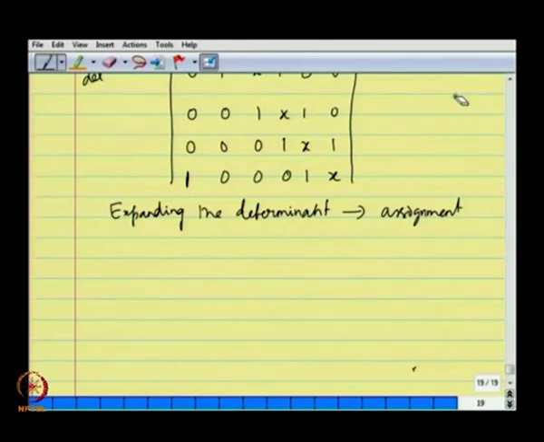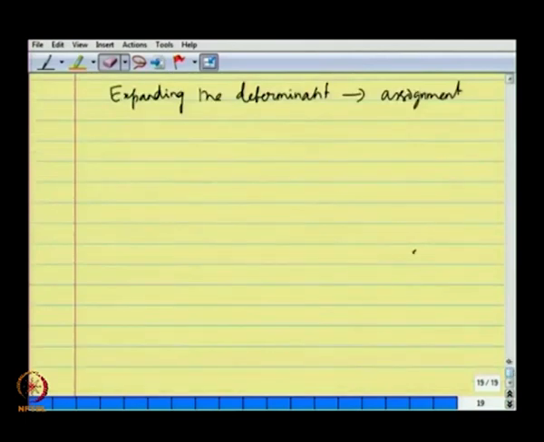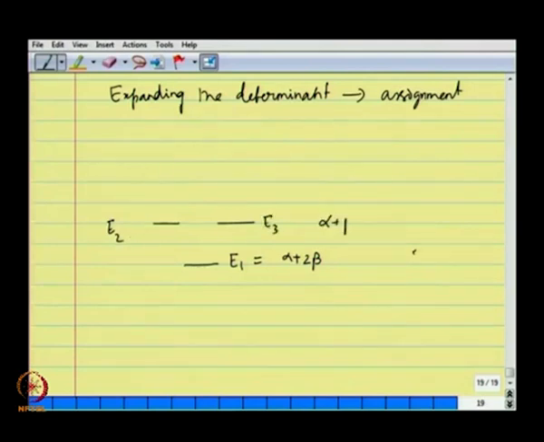We get again 2 degenerate states. In fact, that is a general theorem that when the molecule has a symmetry of more than a certain type of rotational axis, it will have degenerate states, but those are all things we will do when we go to group theory. Right now, the four energy levels that we find with the degeneracies are: E1 is alpha plus 2 beta, the lowest energy; E2 and E3 is alpha plus beta; E4 and E5 is alpha minus beta; and E6 is alpha minus 2 beta.